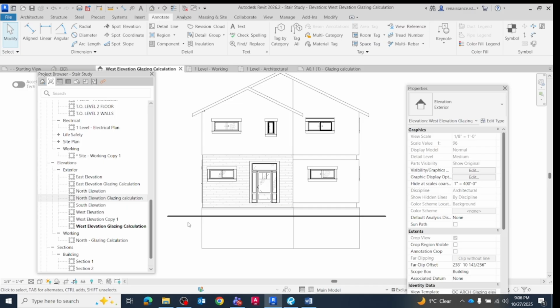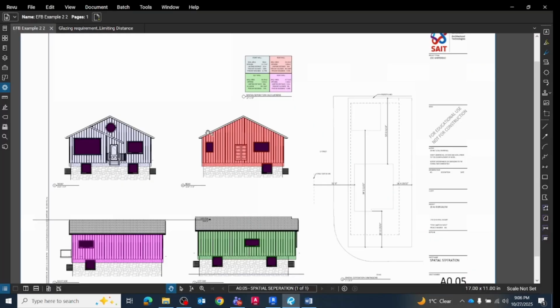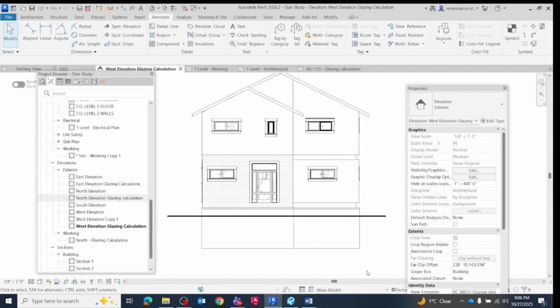Anyways, now if I want to hide my basement, in that case, what I will do is, again, I'll go to annotate, and there is a region, so click on that arrow. There are two types of region. One is fill region, one is masking region. Fill region is when I'm filling that wall with the color. Just the opposite of that is the masking region. If you want to hide something, then we use that masking region.